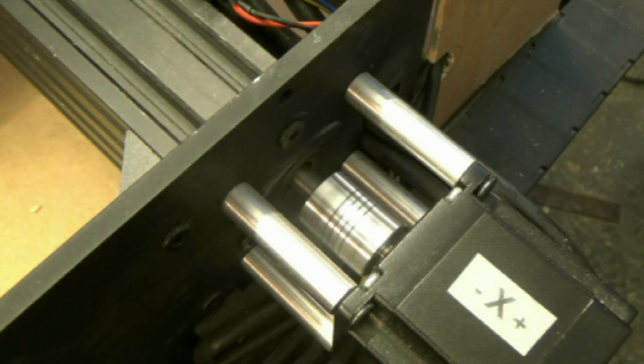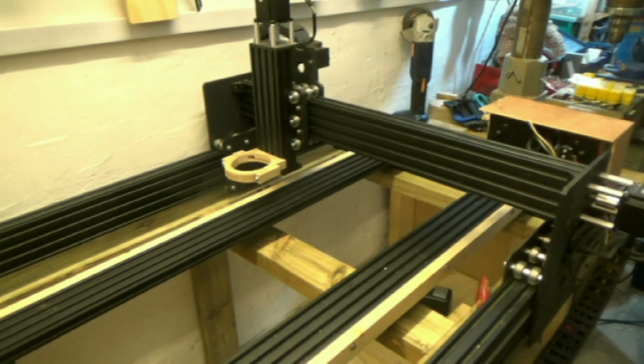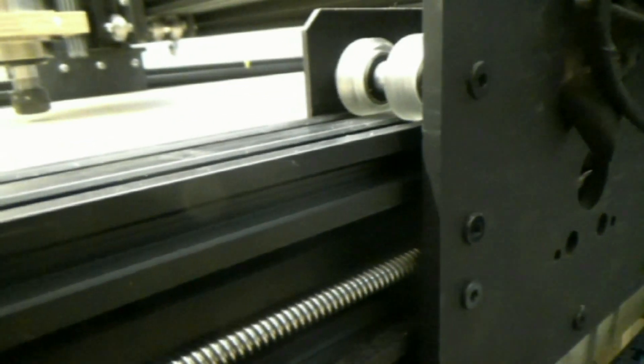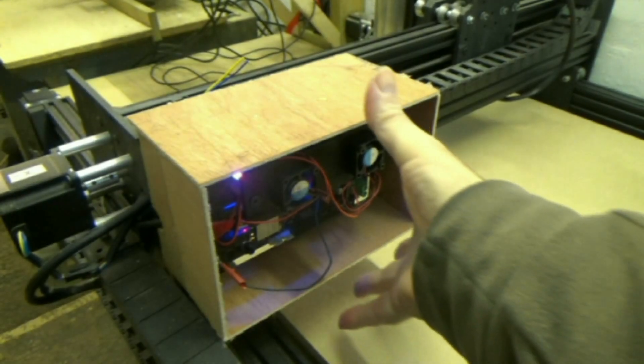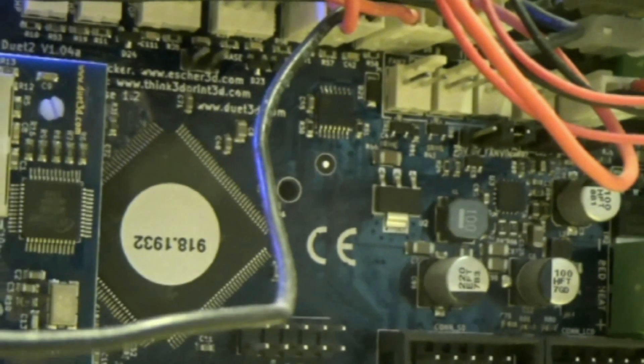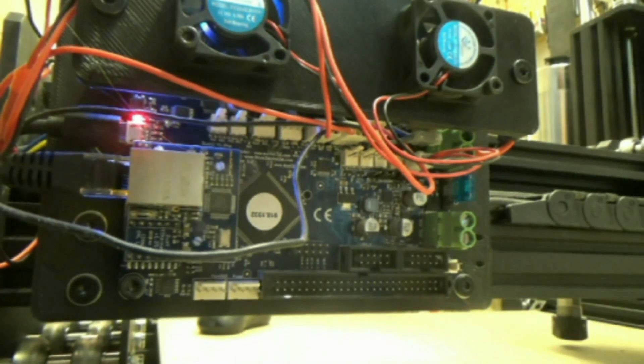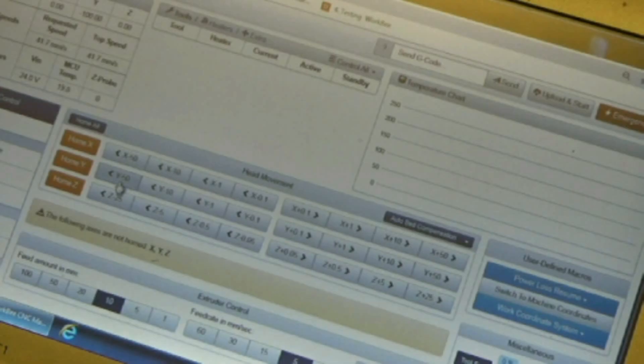When I call it an adventure, it's beginning to look like a blind man with no legs attempting to climb Mount Everest. Well, it's not quite that bad, but in my adventure into CNC woodworking so far, I've been okay on the mechanical building of the machine, slow though that's been, but when it comes to understanding electronic circuits and CNC software, we'll cross the G-codes bridge when I come to it.